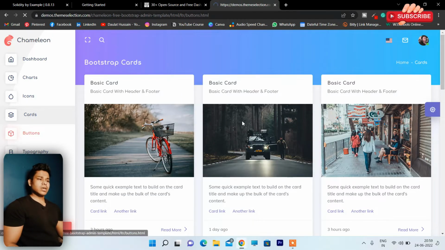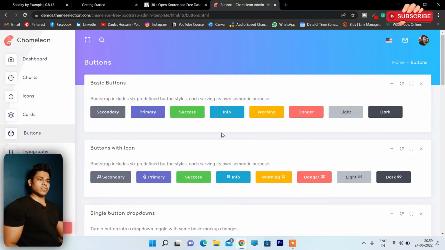Now let's go to the buttons, and here I guess they are offering quite a variety of buttons which you can pick in your applications. So let's click on this. Okay, we are having this nice hover effect on each of these buttons. So this is for warning, this is for danger, light and dark. So whichever you are comfortable with you can pick, and let's click on this, it will reload.